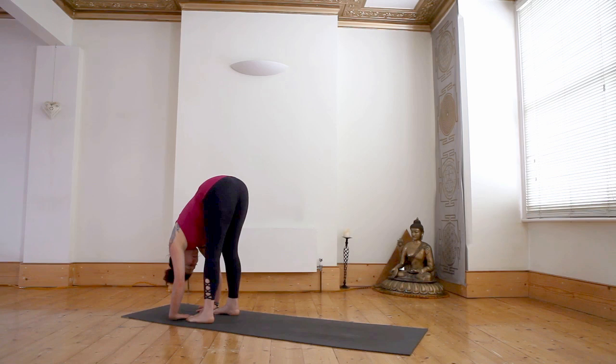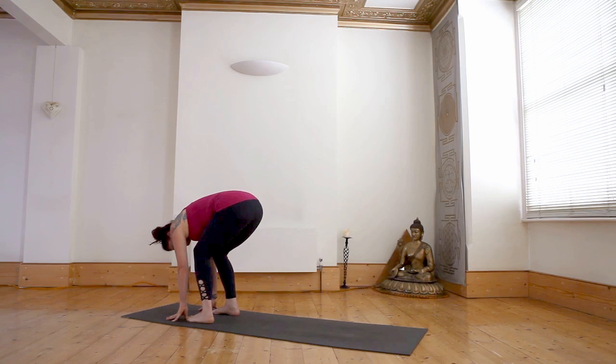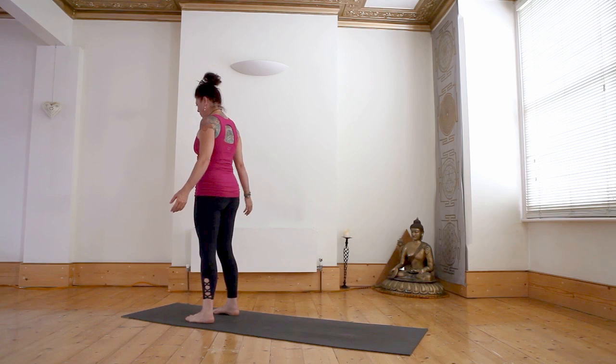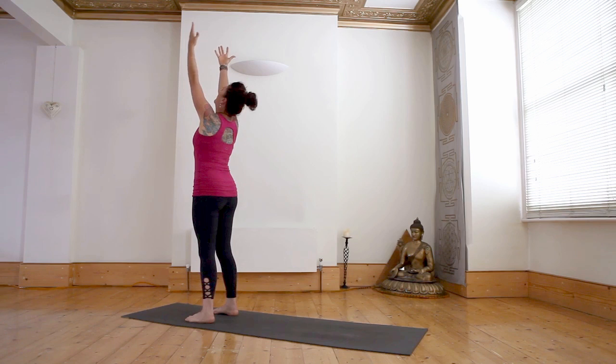And then as you inhale, lifting through the chest. And exhale, bend the knees slightly, hug the navel to the spine. Rolling up one vertebrae at a time. Come all the way up to standing. When you get to the top, just drop the shoulder blades back, turn the palms forward, scooping the air up and forward on your inhales. And as you exhale, hands in prayer position in front of the heart.